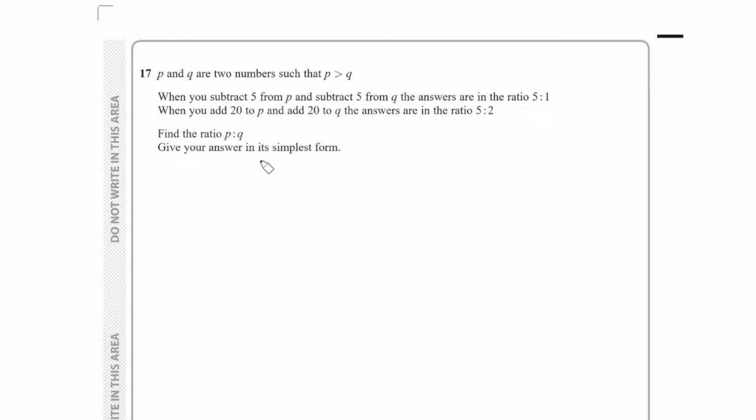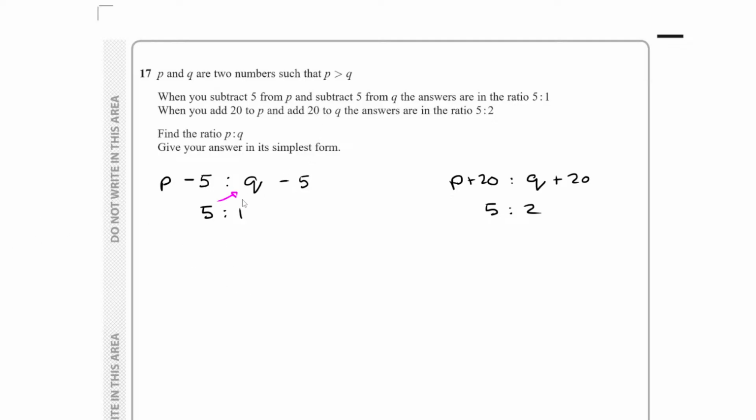So I would write the ratios algebraically. So subtract 5 from p, so p minus 5 to q minus 5 is the same as 5 to 1. And then over here do the same, p plus 20 to q plus 20 is 5 to 2. And then I want to create simultaneous equations because I've got 2 letters that I don't know. I basically memorize how to go, when you've got 2 ratios, one algebraic, one just numbers, you can create one equation from that. You just have to memorize how it works.